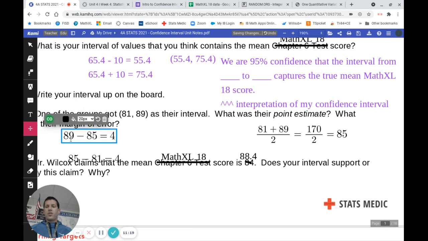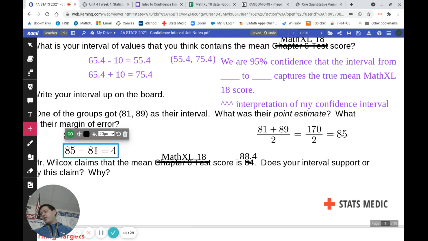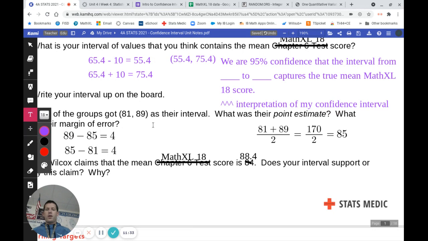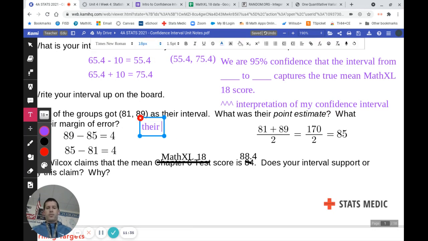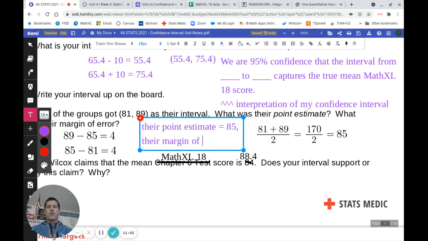You can calculate it either way, you don't have to do both. Take the upper bound of the interval, subtract the point estimate, or take the point estimate and subtract the lower bound, and those should get the same values. So their point estimate is 85. Their margin of error equals 4.